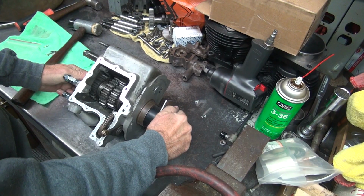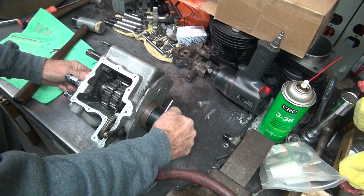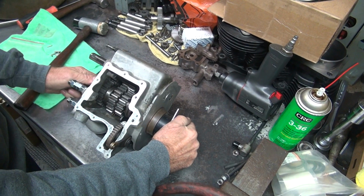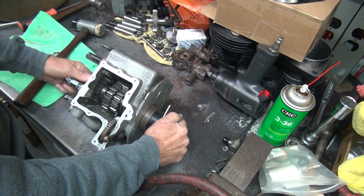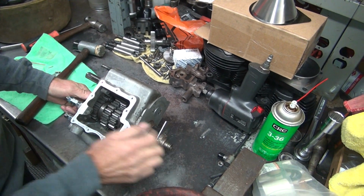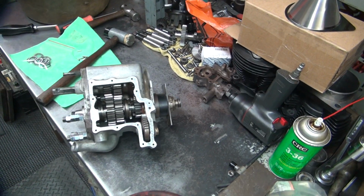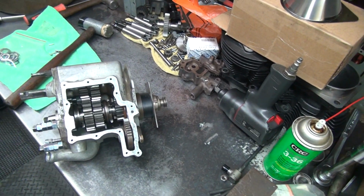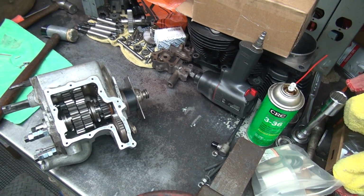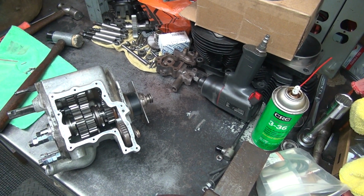Definitely tighter than hell. Damn, that's tight. It's got a clearance. It's all bound up. You have an end nut, do you? Got a sprocket, but no nut.